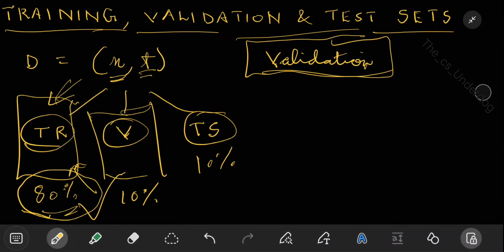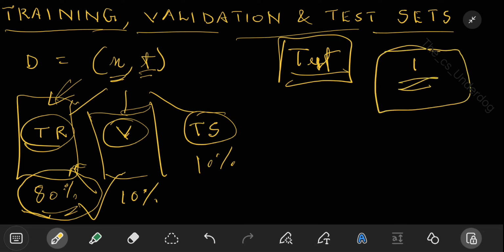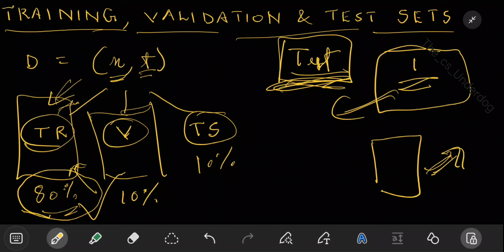Now let's move on to the test set. What is the test set? You've done training, you've done validation. What is next? What is remaining? You want to test your model. So here there is one major rule: normally, whenever you are training any machine learning model, you mostly use this test set only once in the total lifetime. You never use it before, because if you use this test set before at some point of time, let's say you inserted a bit into training, then what is the point of testing finally? The whole use of testing is, before you put this model out in the real world, you want to see how good this model is performing.